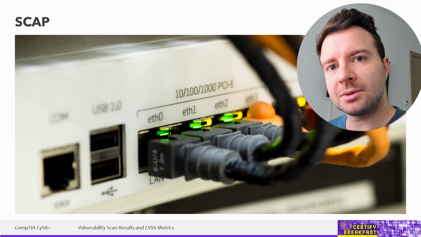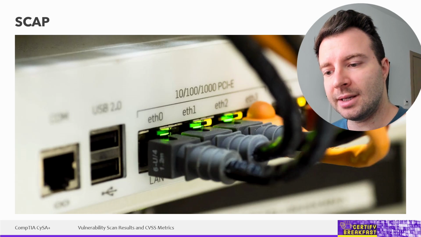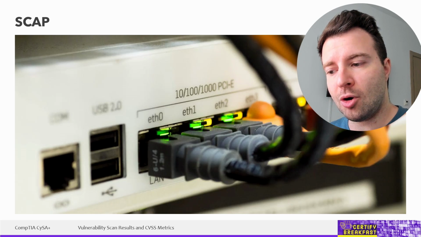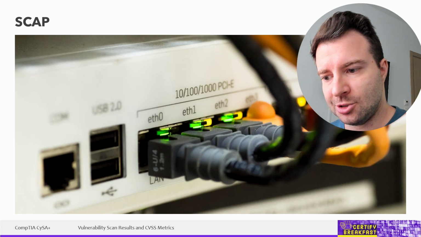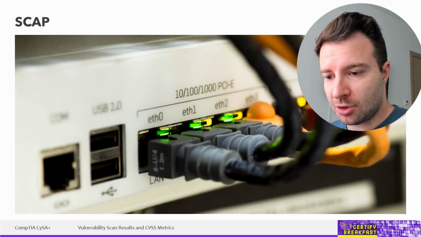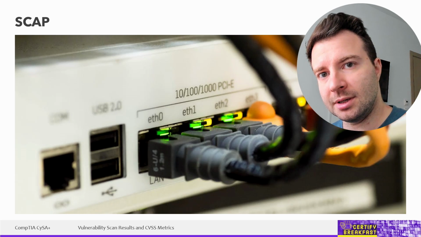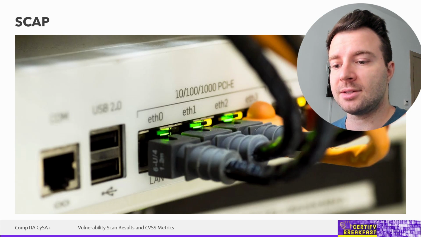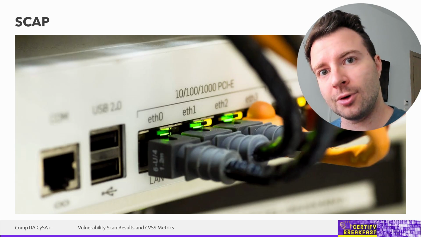So to better talk about the results of a vulnerability scan, we should introduce something called the Security Content Automation Protocol, pronounced SCAP. And this is a method for standardizing and automating the vulnerability management and policy compliance in your organization, which means that SCAP is a protocol that can be used by a vulnerability scanner to automatically determine if a host meets some configuration baseline. So we can use it to answer things like, does the host pass the necessary test? Is that host secure enough for us?